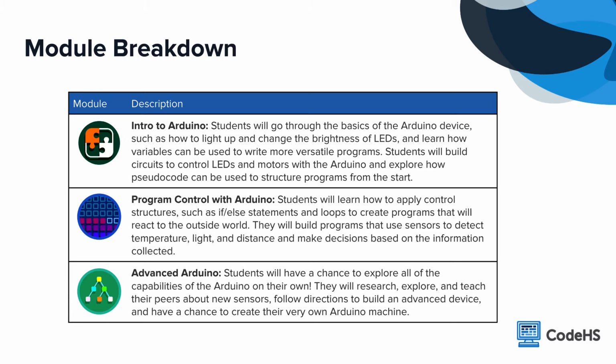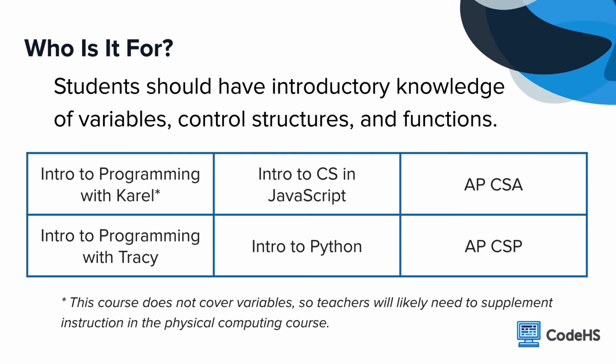In the advanced Arduino module, they will get to apply all of their skills in completing more complex projects. They will do independent research on sensors, complete an existing project, and eventually design their own. I previously stated that this course is meant to refresh programming concepts for students. What this means is that basic programming concepts, such as loops, functions, if-else statements, and variables, will not be taught from scratch in this course.